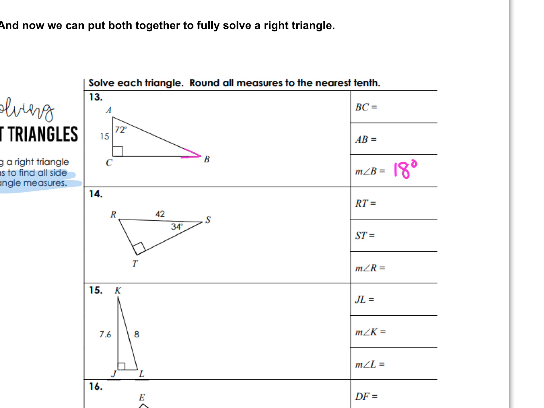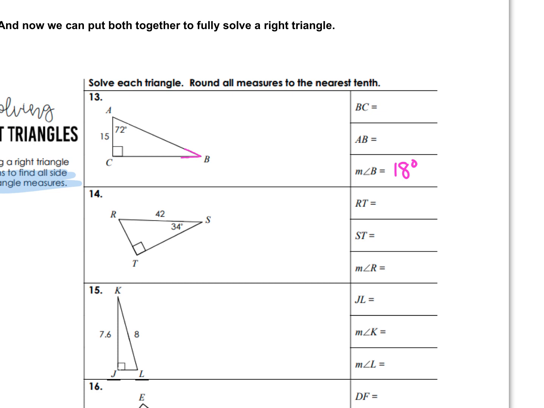All right, here's the deal though. I am not going to use 18 degrees in any of the calculations that I am doing, because if I make a careless mistake and I have a wrong answer there, then if I'm using that answer again to solve other problems, then it's all going to be wrong. So I want to go by what I'm seeing there, what I am given.